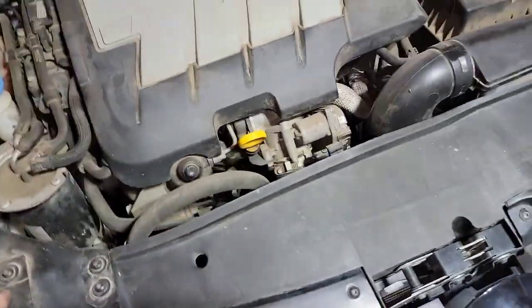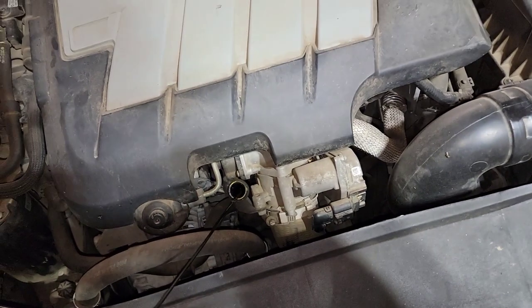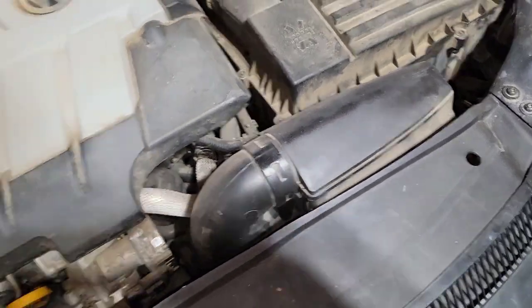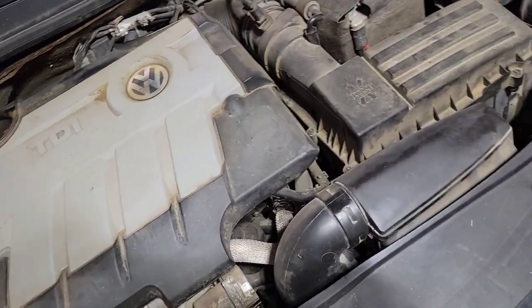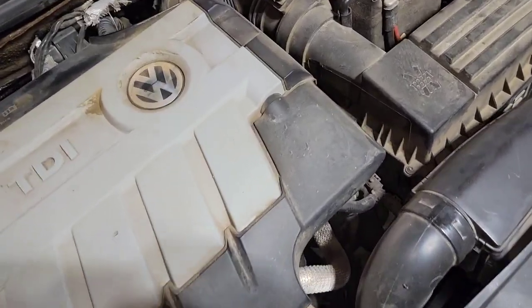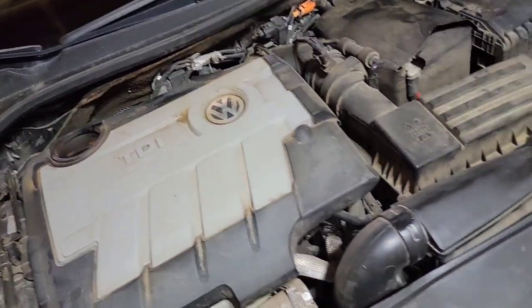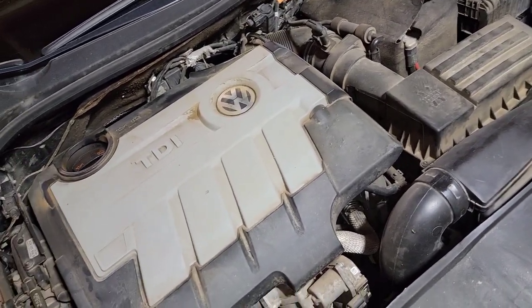In the engine bay, pull your dipstick. If the vehicle has been sitting a while and you see white on the dipstick, don't panic — have them do an oil change first. If it remains white after that, then you have other problems. A vehicle on a lot can sit for an extended period. Also check the bottom side of the oil cap — that's a good place for moisture to build up.